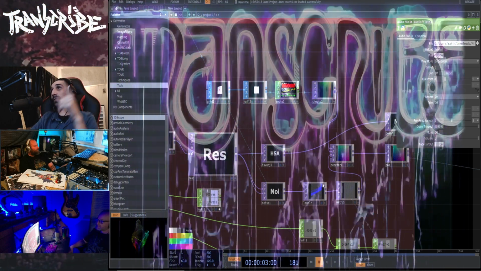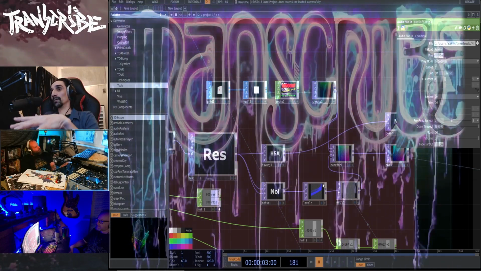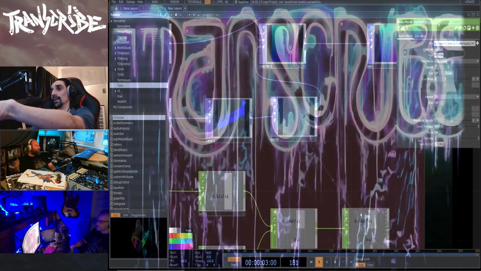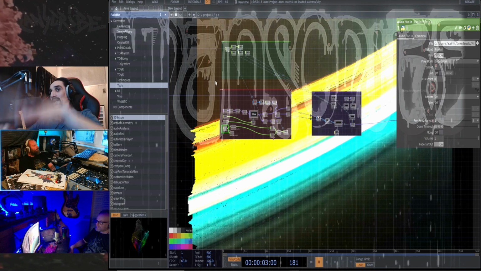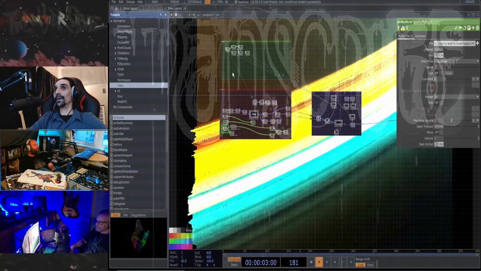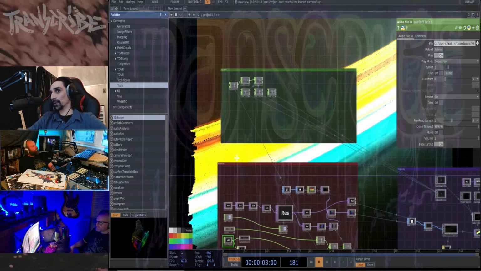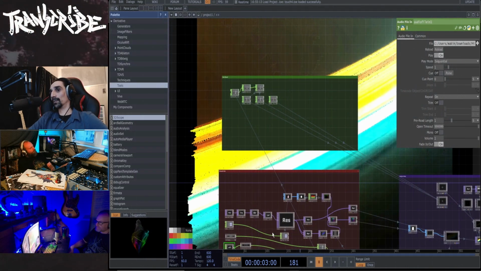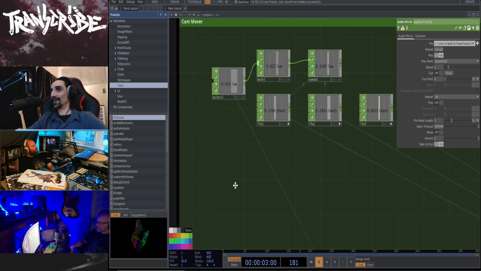So any pixel that's red, green, or blue is going to react to the music based on this number down here that's going into the math and converting it into digital information and causing the pixels to jump out in a 3D space. It's called pixel displacement, which is super common, but audio based pixel displacement is not as common.